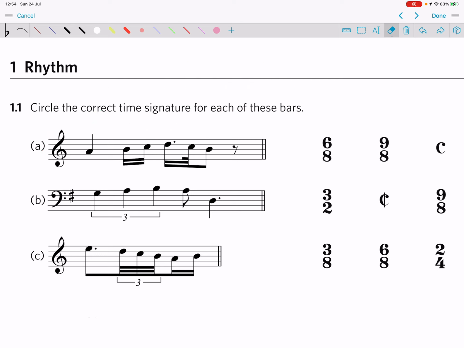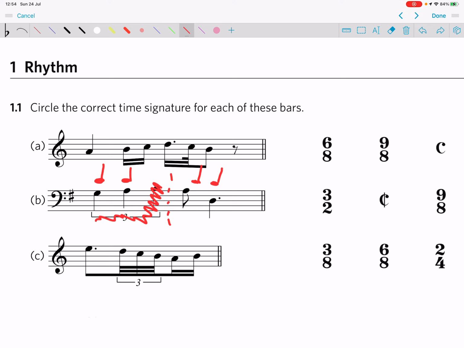Okay, let's have a look at B. And in B, we've got triplets here. Now we know how to work triplets. What we do is we get rid of one of them and then we add up what's left. So in this case, we've got a crotchet and we've got a crotchet. Now we've got a possible beat divider there, but we'll come back to that. And now we've got a quaver and a dotted crotchet, which we know if we add those together are going to be 2 crotchets. So I've got 4 crotchet beats in the bar.